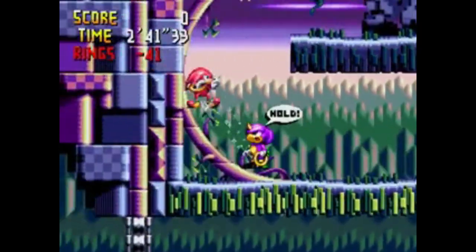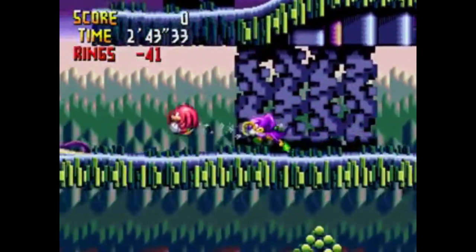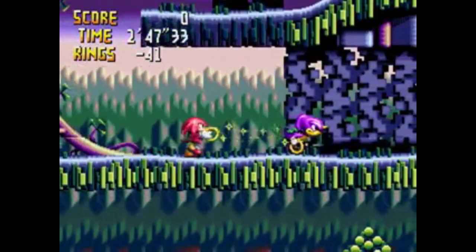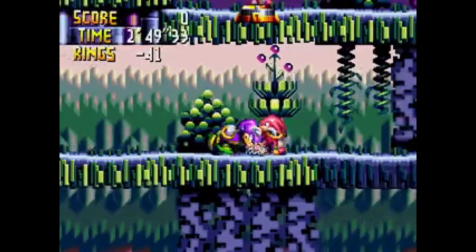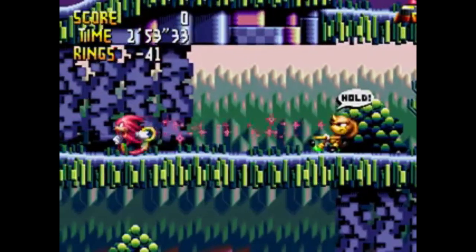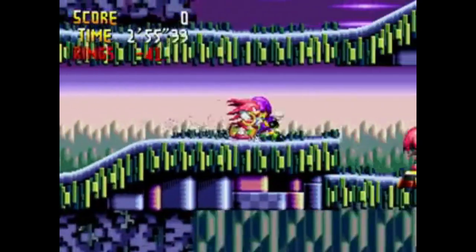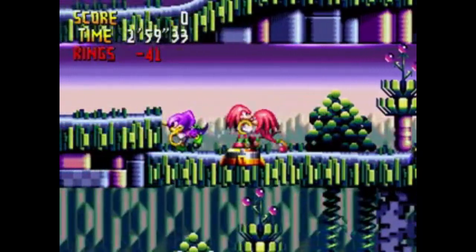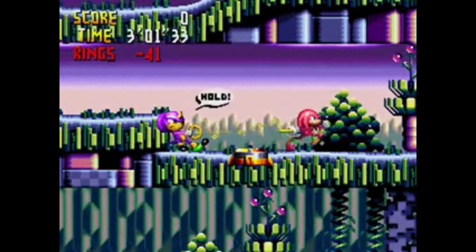Stunning looks, intense gameplay, and fantastic sound effects and music. It's definitely a case of Fifty Shades of Sonic the Hedgehog. There's not much new here and Sonic plays the better game, but this is absolutely stunning. The colours, animation, presentation and graphics are a step above the Sega Mega Drive.